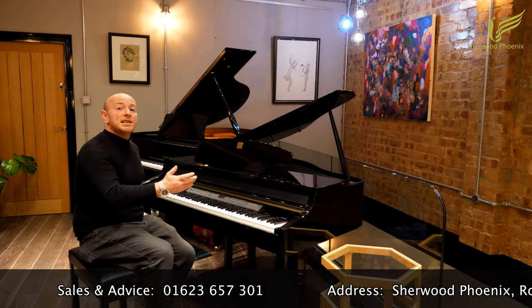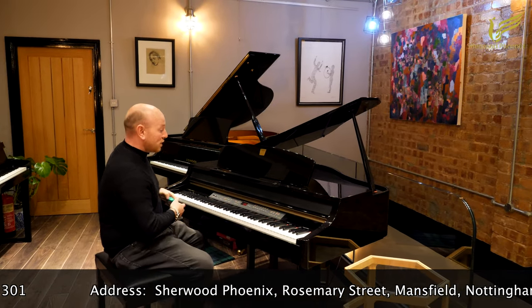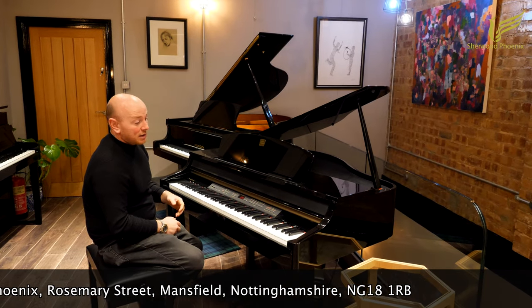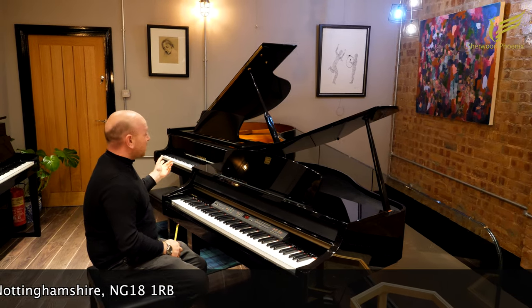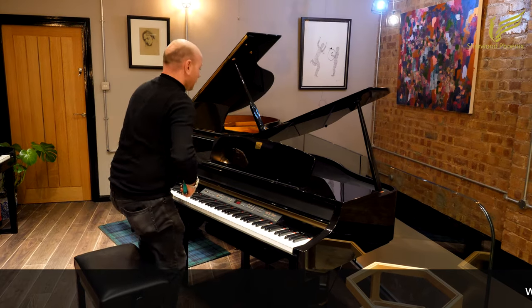Yes, folks, this is a Yamaha Clavinova CLP 265. This piano has been traded into us for an acoustic grand piano. Funnily enough, it was actually a Steinhoven GP148. Let me just measure it for you.